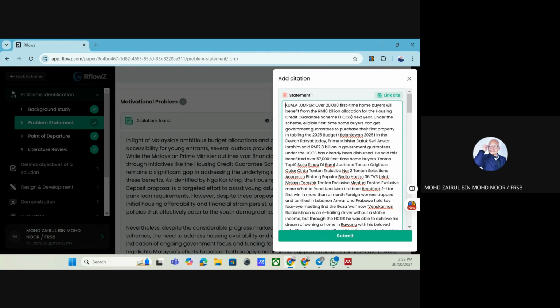Okay, find articles that appear in, for example, newspaper reports, from statistics. Okay, so use those kinds of sources to support your motivation problem. Motivation problem can also come up from policy, existing policy.